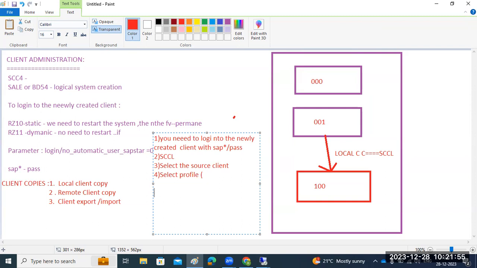There the client copy profiles are there. SAP underscore all, the data is segregated into profiles. Suppose some customers don't want to copy all the data, they want only specific data. Suppose some customers want to copy the users data, then we need to select the SAP underscore user profile. Some need the customization data, some need the cust V, some need some other different data. So in this case, we need to select the respective profile.